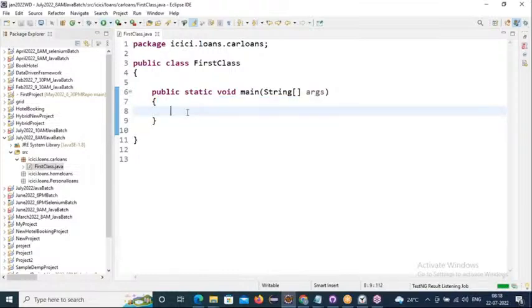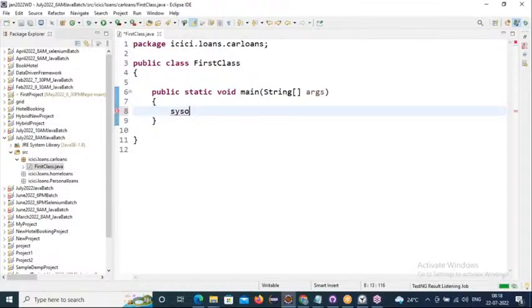So to make it feel that the class is executing, let me print something inside this main method. If you want to print something in Java, we use a statement called System.out.println. As a shortcut, no need to type the complete System.out.println.